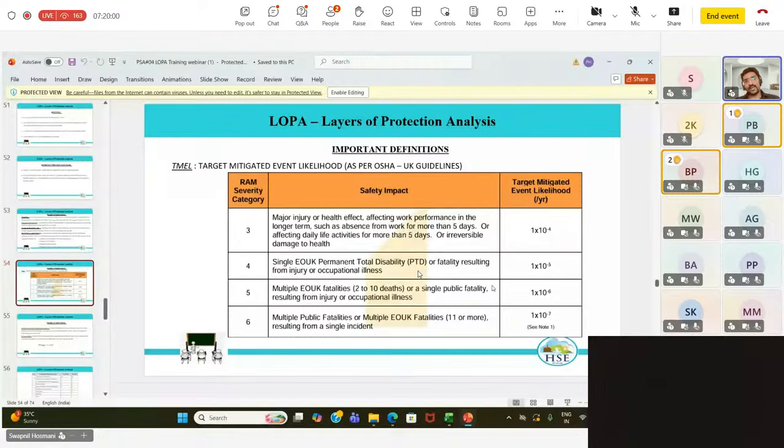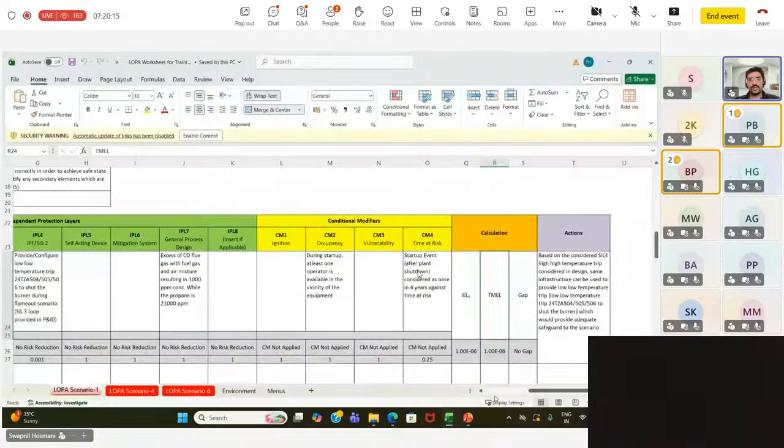So that is why this is severity 5, or this severity 5 is also from the HAZOP worksheet risk matrix. Okay, that is how we are getting this TMEL of 10 raised to minus 6. I will show you this in the flow sheet. See, in the flow sheet, this is where you provide the TMEL.